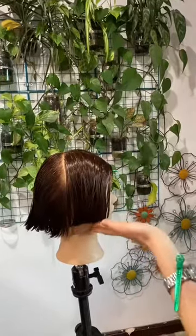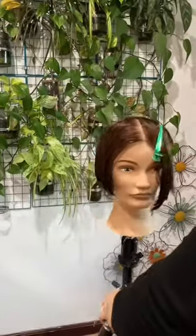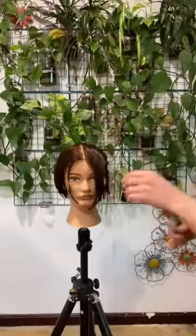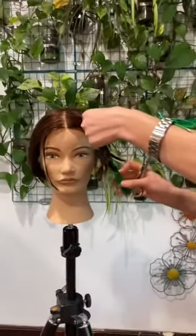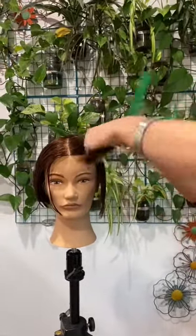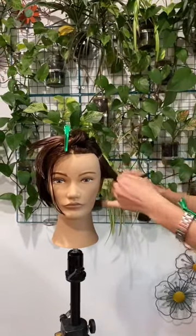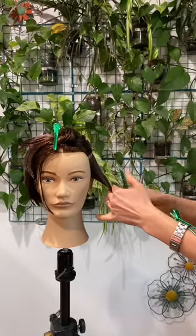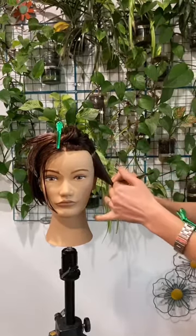So now I'm going to do the same thing on the opposite side, but instead of having the view of how I'm holding my fingers, I'm going to stand on the side so you guys can see my elevation for each section. So my first section was already done. My second section is going to be about 3 fingers of height. And Michaela, tell me if the angle is okay and you can see clearly. Yep. So here's my elevation on my second.